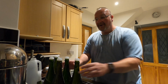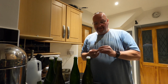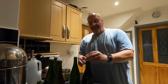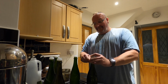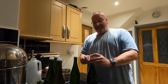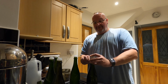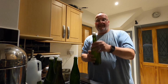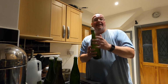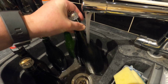These are bunged but not completed, because now I need to add on top of the bungs cages, because when the secondary fermentation kicks in inside the bottle, that sugar that I've put in will get eaten by the yeast, which is still in suspension in the cider. That will cause it to ferment again. That will build pressure up and CO2, and without these cages then you're looking at big pops. So the cages keep the bungs in place and they work very well. Anyway, you don't need to see me do all this because it's not that exciting. So I'm just going to rinse the bottles off because they've got sticky residue on them.